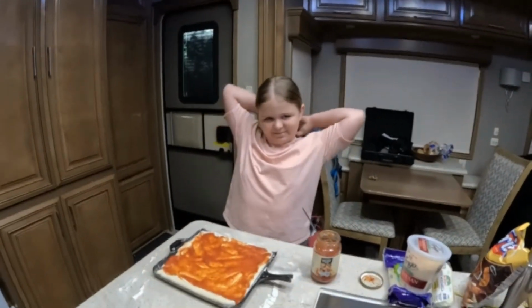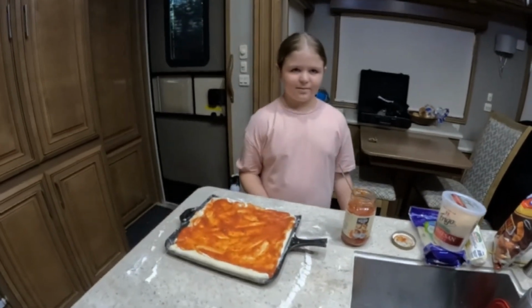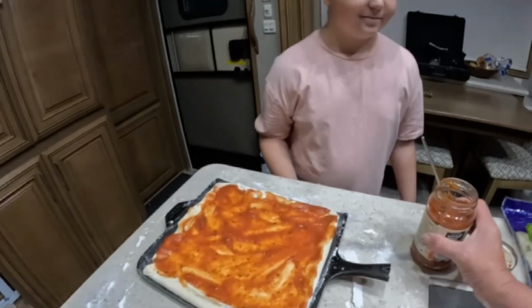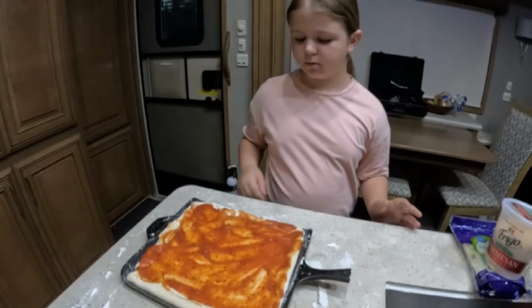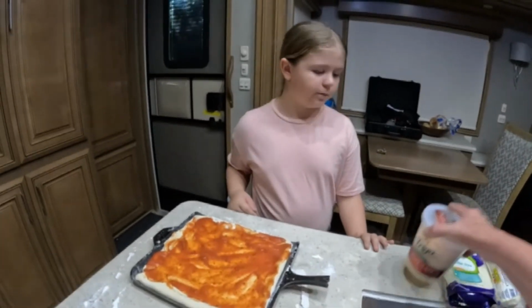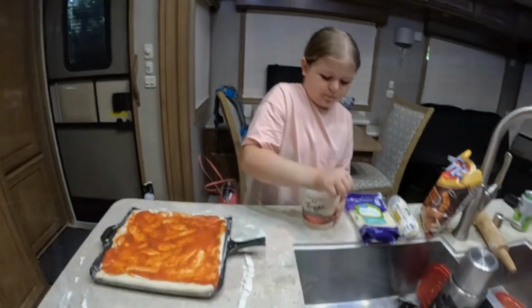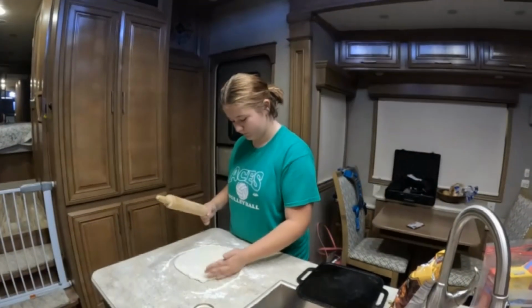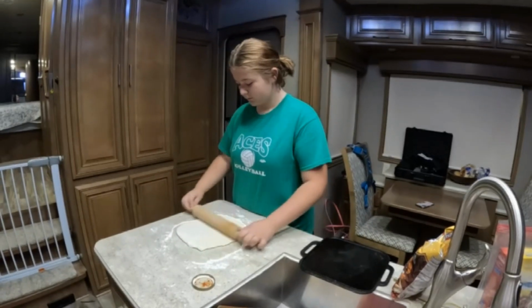Charlie, she's making her own homemade pizza in Grandma's camper. She only likes cheese. That's all right. She's got her sauce on. She's done her sourdough pizza crust, so now it's time to do her cheese. Hey, Harper, what are you doing? Making pizza.